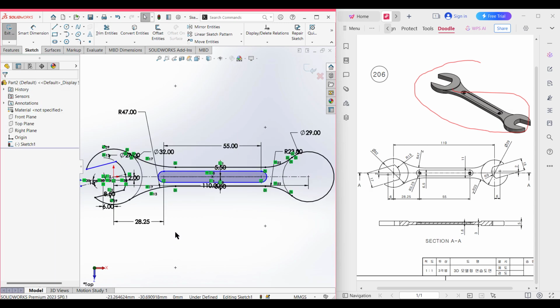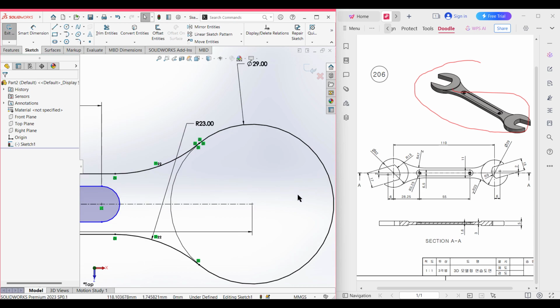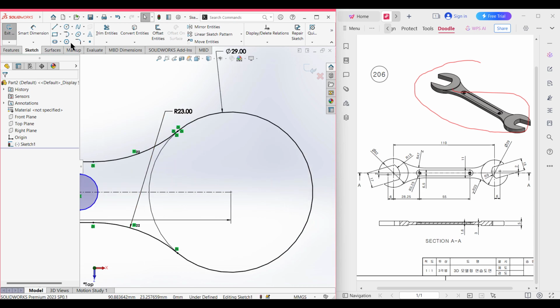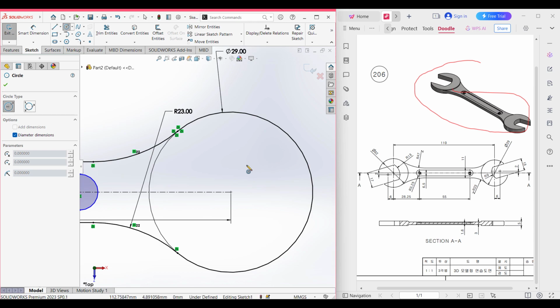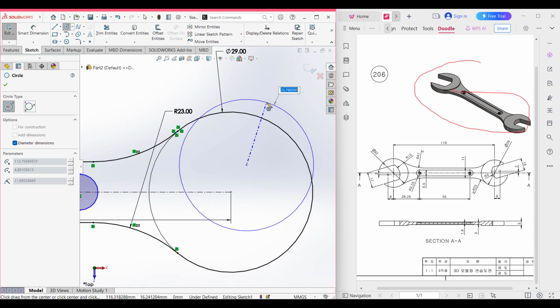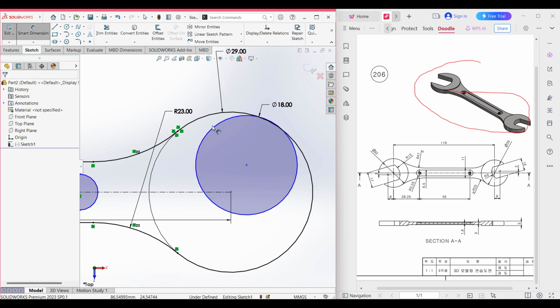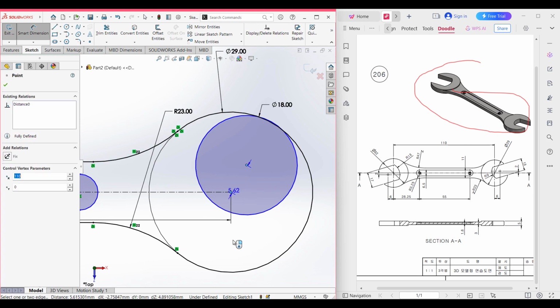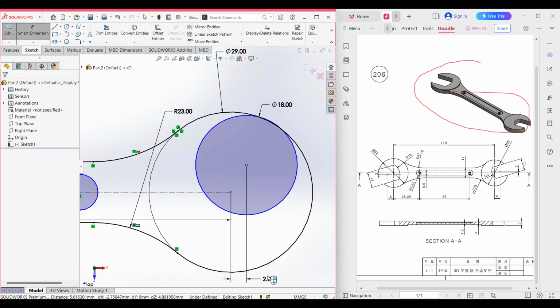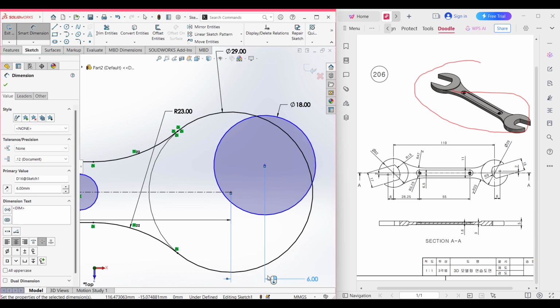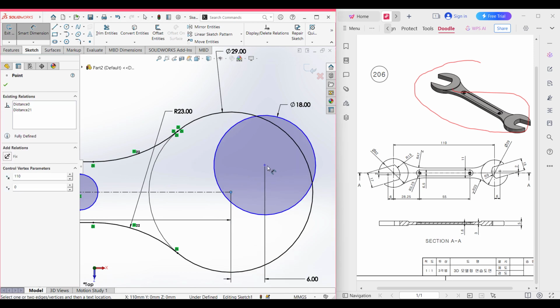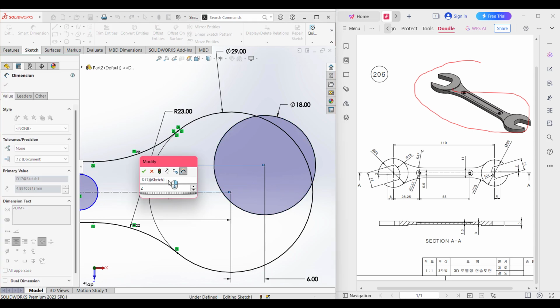So for that, let's go back to this side of the sketch, and now select a circle, and this circle has a dimension of 9 radius, so 9 multiplied by 2, so it will be 18 diameter. So after that select the smart dimension, and now the horizontal distance, we know it is 6 units, and the vertical distance is 2 units. So set the vertical distance between them to 2 units. So I have done this.